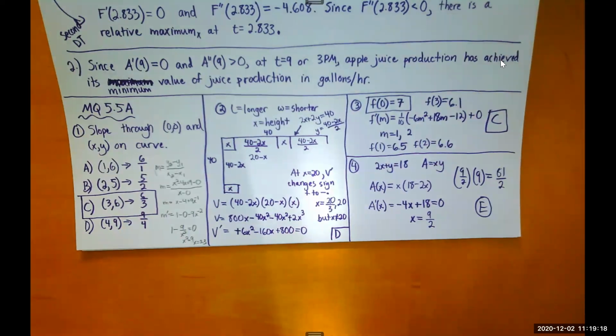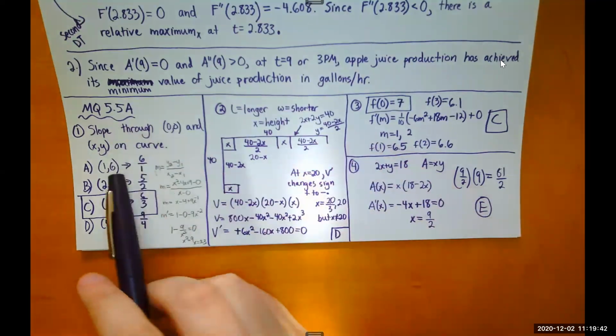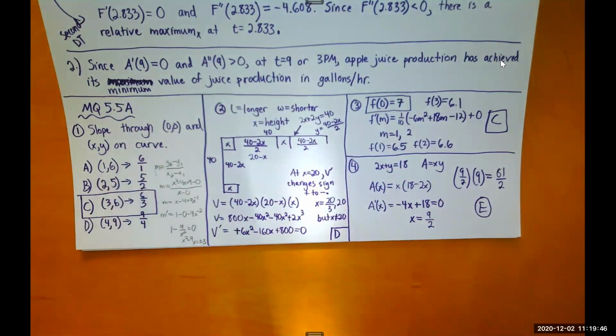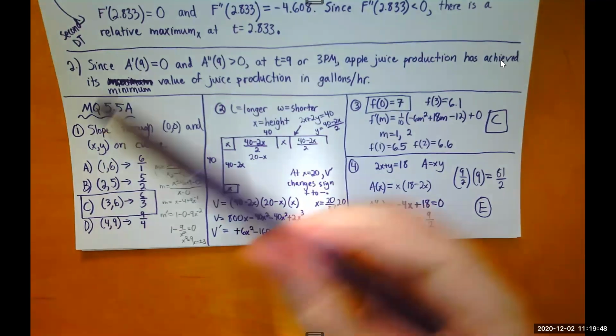It doesn't matter what calculus you're doing. You're looking at the slope of the line through 0, 0, and the point on the curve at 1, 2, 3, and 4. So as the question is, which of these are a minimum, I know that whichever one is the smallest is going to be the minimum of the minimums, right? So that was why I decided to cheat and just calculate the points. So I substituted 1, 2, 3, and 4 into the curve. And that's where I got my outputs.